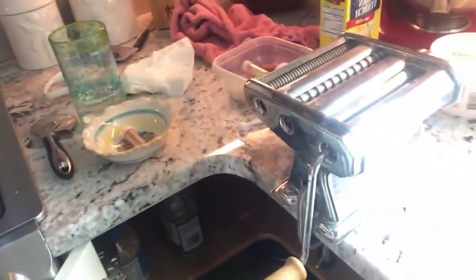I hand rolled those out in the video. For this cake, I didn't want to have to roll everything out by hand, so I did get some help. Here is the pasta maker that I got — actually a friend of mine loaned it to me — and I'm going to use that. That's going to save me a lot of time and effort because I've already tried it this morning and it does work.